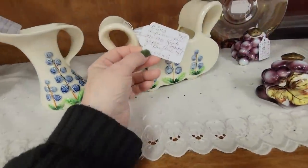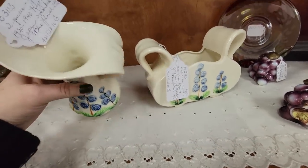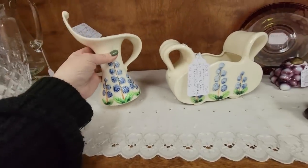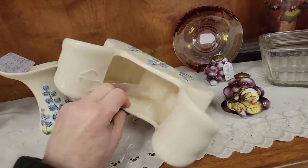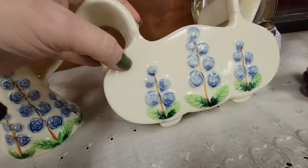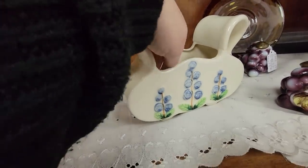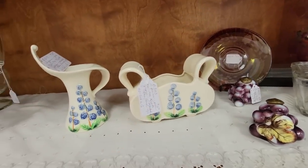So this is really cute. It says it's Koto-marked Japan Blue Forl — it's $16 for this little almost Jack-in-the-Pulpit style vase. There's the mark on the bottom with a really pretty planter with blue bells. But let me look — there's a hairline right there. Listen for this sound; you can hear a dull thud. That's not a sound I want to hear, and it makes me nervous to ship things with that sound, so I'm going to pass on that, even though it's really cute.